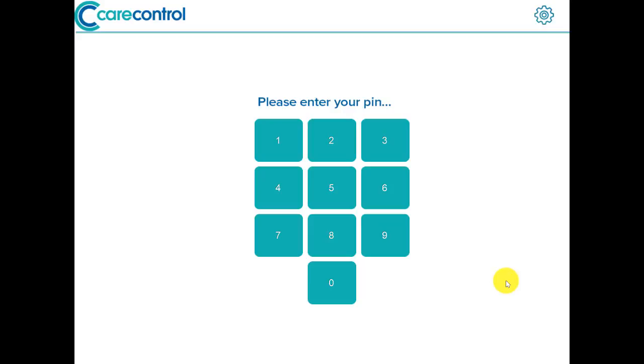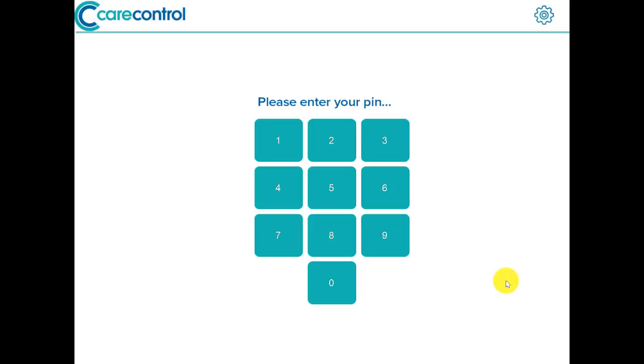Okay, welcome to the first lesson regarding basic care plan recording. Now we're going to be using a tablet device for these lessons, but you could also be using the Windows system to do the same level of recording. Now, the first area we're going to look at is the general note option.